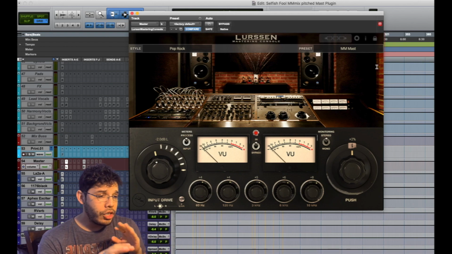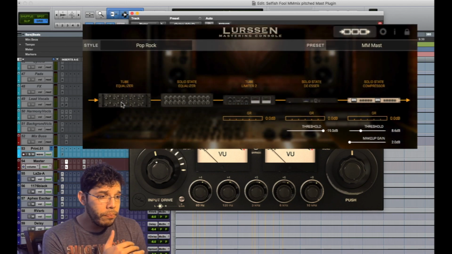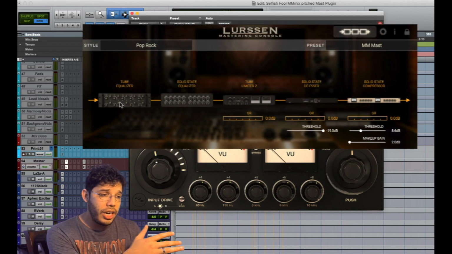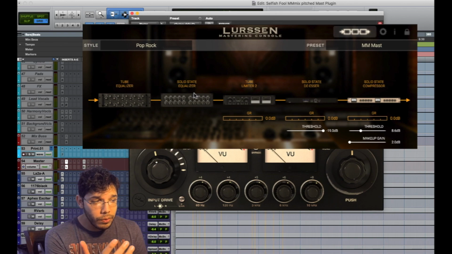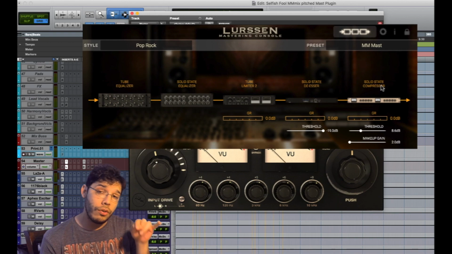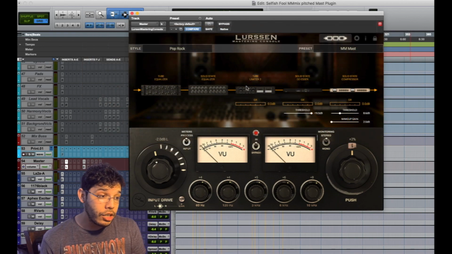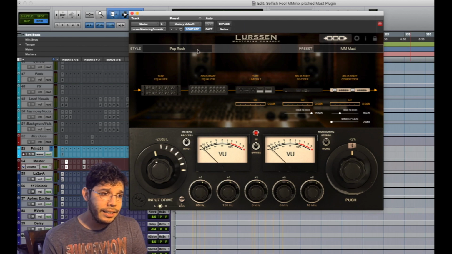Before we actually dive into the knobs, let me click this menu here to open it. As you can see, this is the chain we're using. It does an EQ, another EQ, a limiter, a de-esser, and a compressor. That's the chain I used for this. And you can't actually go in and change the chains. This is where this mastering plugin makes things super simple: you select the style that you're working on.